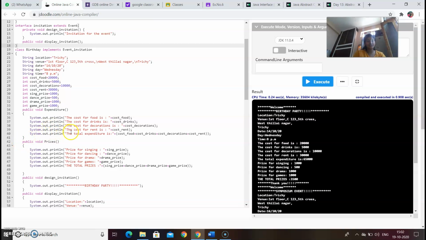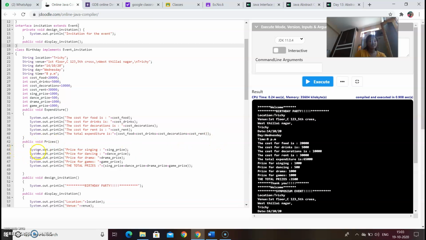System output print the cost for rent is plus cost underscore rent. System output print the total expense is plus cost underscore food plus cost underscore drink plus cost underscore decoration plus cost underscore rent.